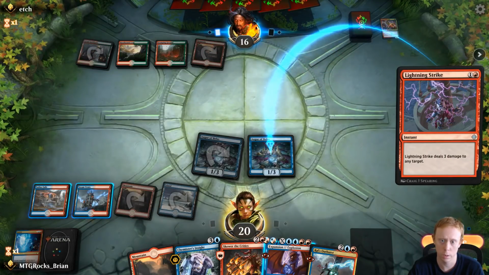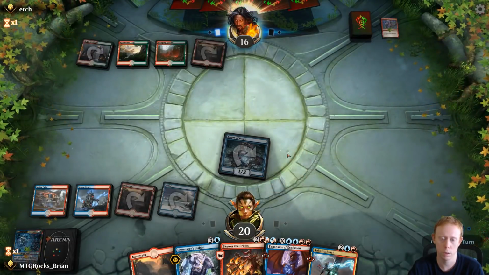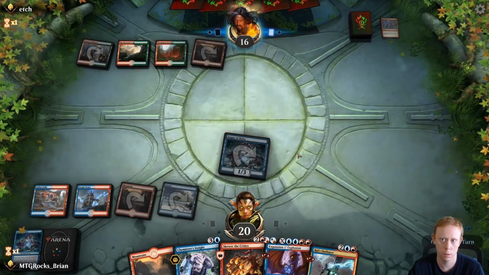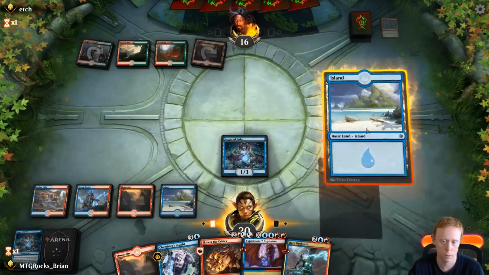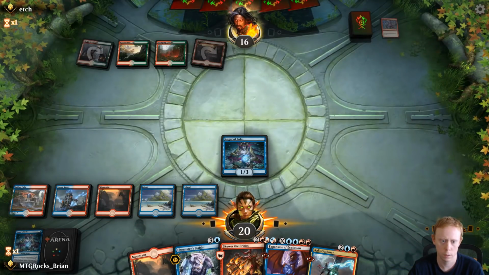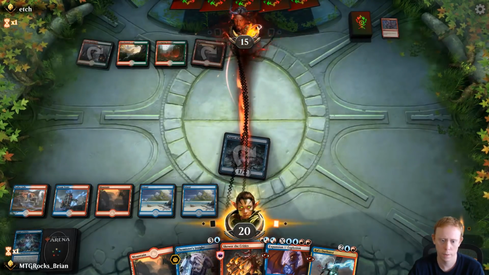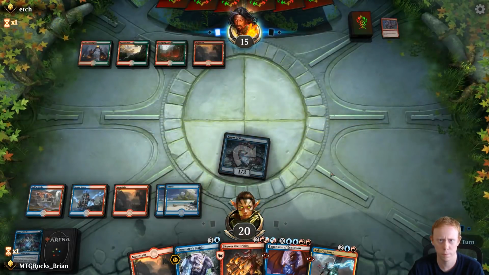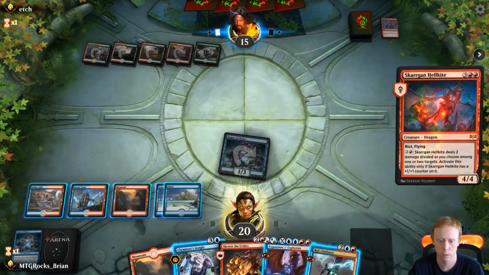Oh, so they're using a lightning strike on our Augur. That's interesting. You know, basically we're getting 2 for 1. I mean, he wasted a lightning strike on Augur and we got a spell with it. Alright, so we will attack. And I think I'll slow roll the Skewer. Again, saving it for a relevant creature. I don't know what we're playing against. Alright, so it's a Hellkite.